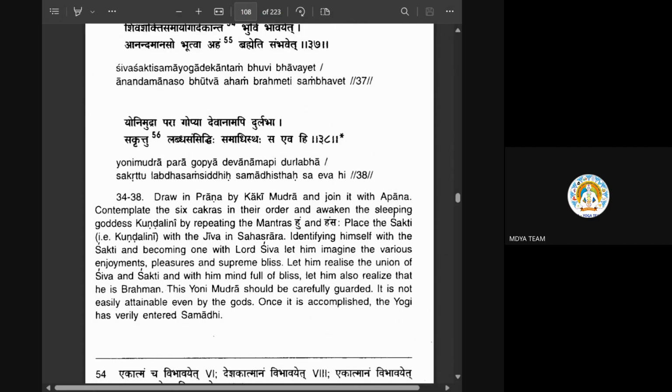Let me check if there is any picture. Actually, the sequence in this book is a little bit different. Let me check. First of all, I will try to share the picture of the Vipreet Karni Mudra with you people.